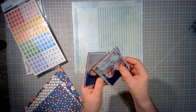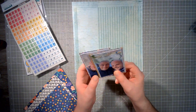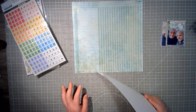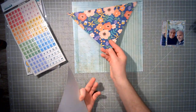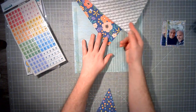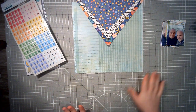I have matted my photo three times on white, a blue, and a foiled paper from the collection. The rest of what I'm going to use is from Kid at Heart from Pebbles. And I have already done my little triangles, because I have issues with triangles, guys. And we've got these three layers going there.